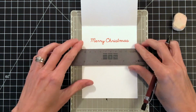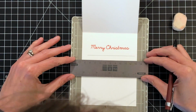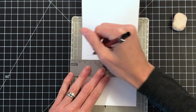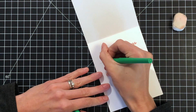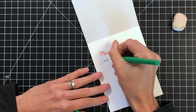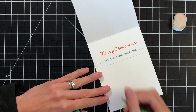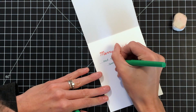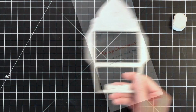Now that I've stamped the sentiment, I'm going to use my ruler and a pencil just to draw a couple of lines because I'm going to handwrite the next part. So I have a green pen here and I'm going to write, "Help the elves build the gingerbread house." This is again just to help the receiver understand that they are supposed to complete the gingerbread house with the stickers that will be included below in the little envelope that we make.